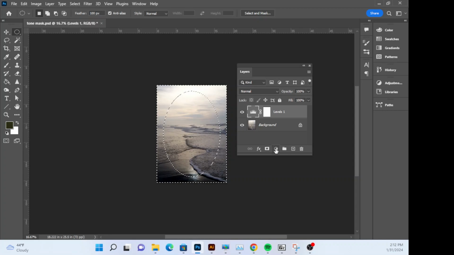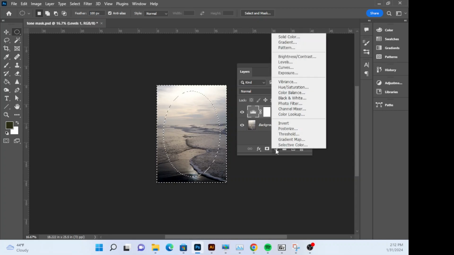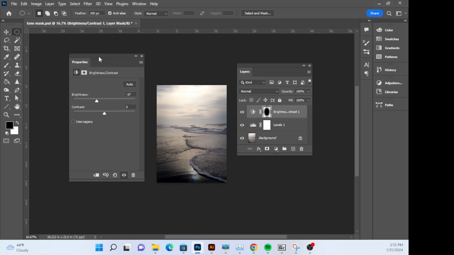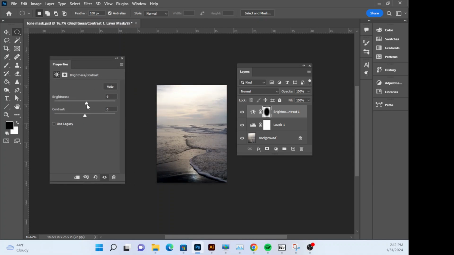So we're going to click on our image adjustments again. Let's just go to brightness and contrast. We could do it under levels, but we're just going to go to brightness and contrast. This is going to pop up, and we're going to scroll our brightness in and out. Notice, because I have a mask on here, it's just doing it on the outside edges, not on the inside.